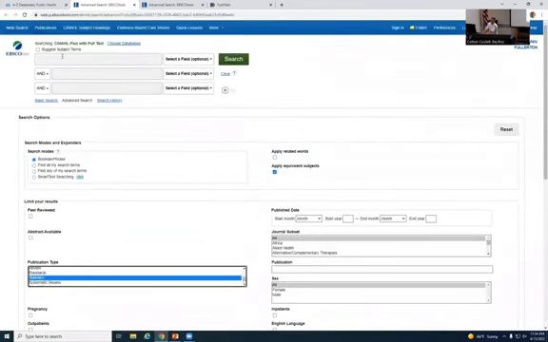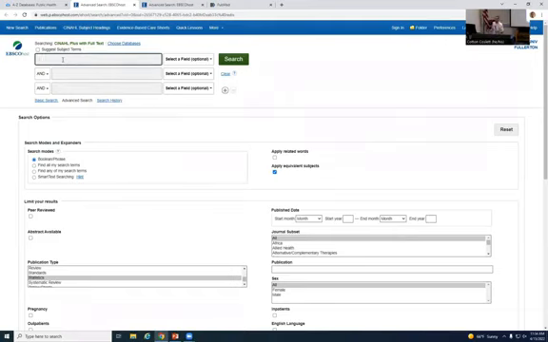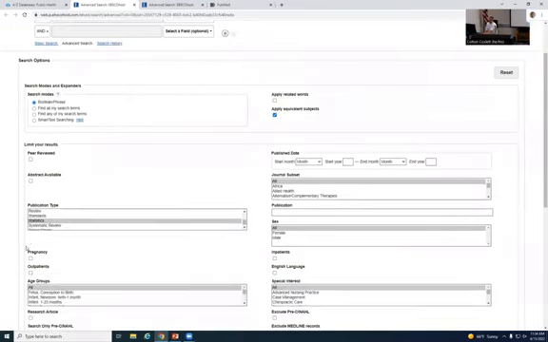Or I might choose to go back up and enter keywords that are going to steer these results a little bit towards my topic and not just the type of research that we're looking for. The publication type has a lot of options in there. Some of them are going to be more helpful than others, but there's also something of a time saver.